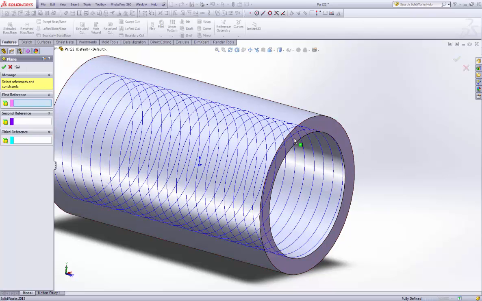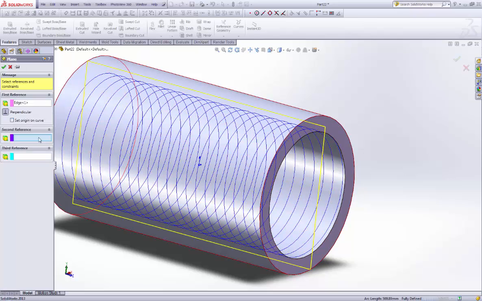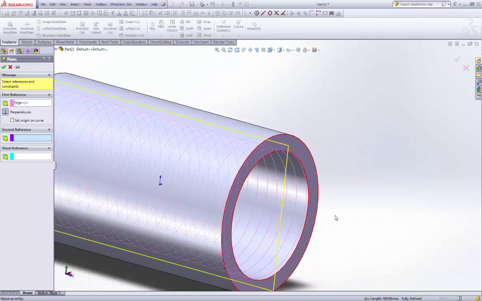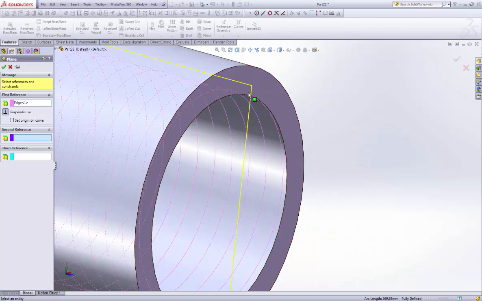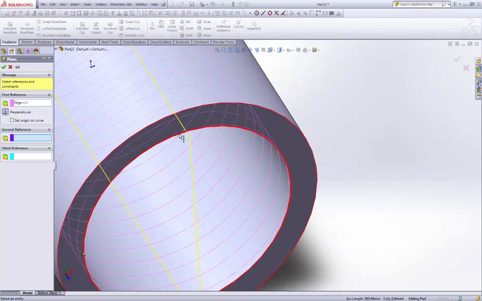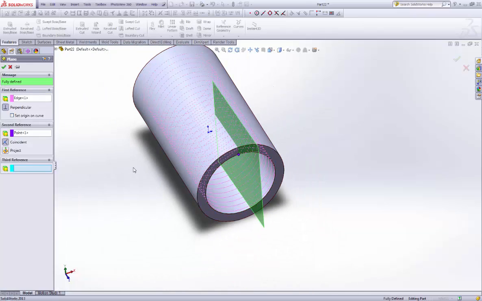As our first reference, we'll choose our helix, and as second reference, our helix starting point. That's here. Okay.